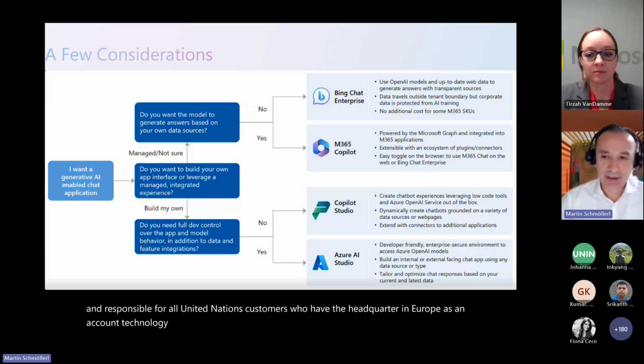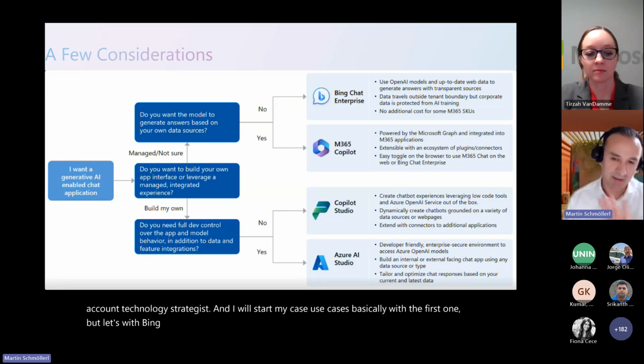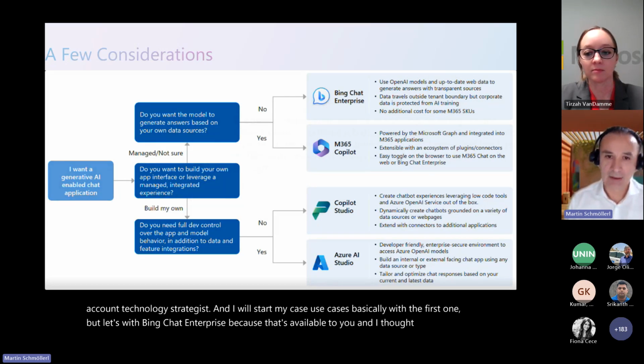I will start my demo use cases with the first one, with Bing Chat Enterprise, because that's available to you.